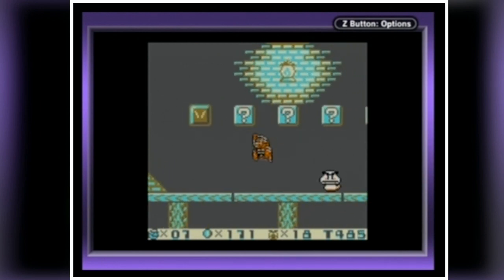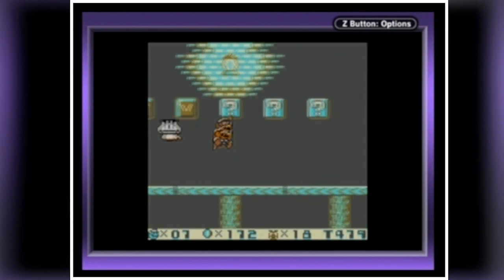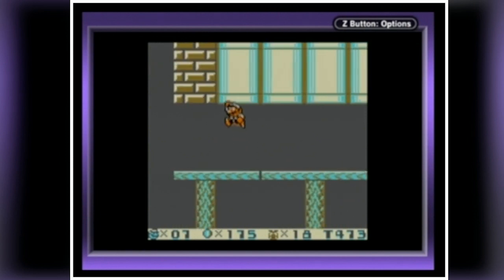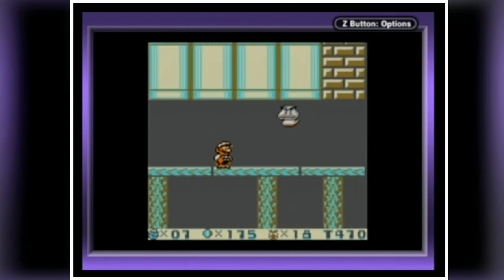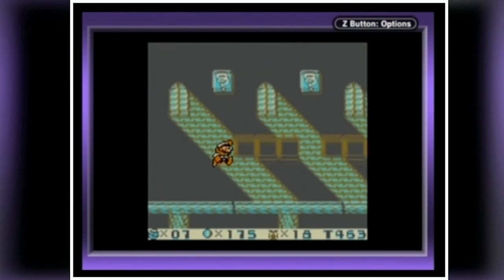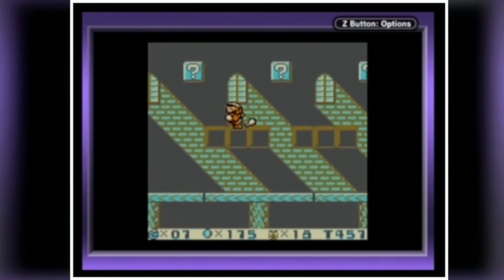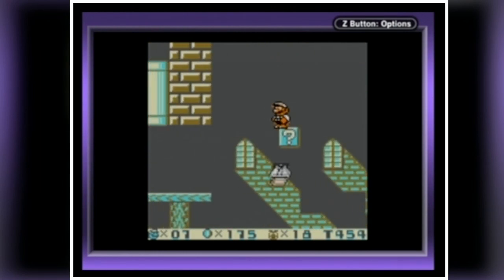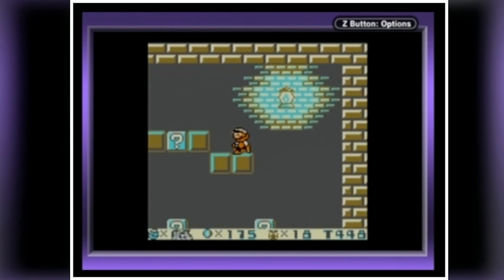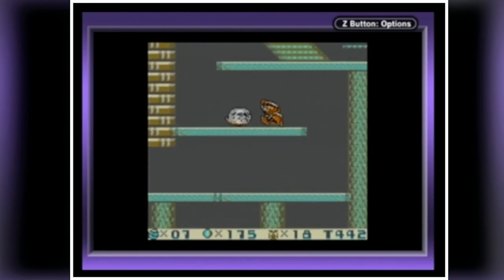Beautiful. It's applied quite a nice colour scheme to the Game Boy original game. It's obviously not full colour because it wasn't written in full colour, but it's good enough. Let me dodge this little thing. Right, now I can't remember how to play this. It's been a while. Okay, jump. Yeah, avoid all that. Watch out for the little boot.